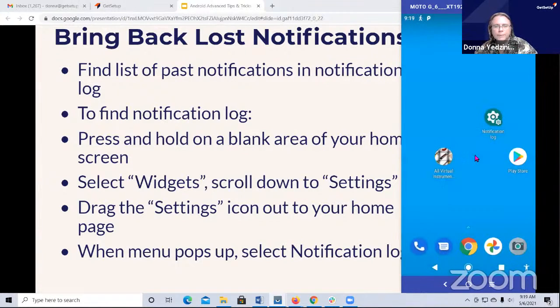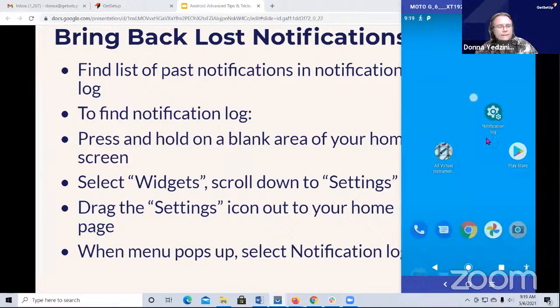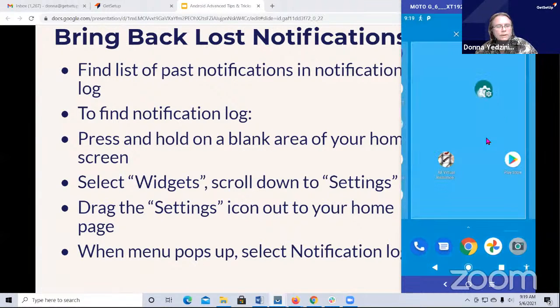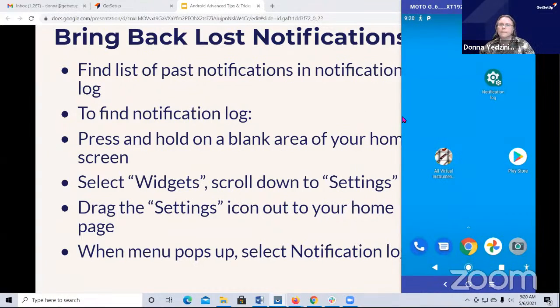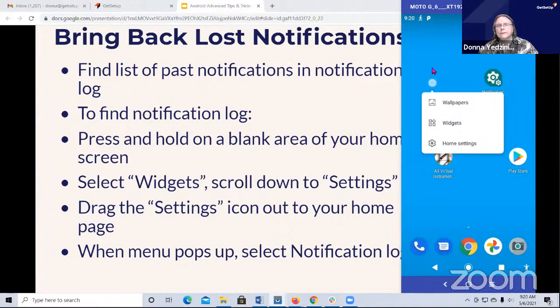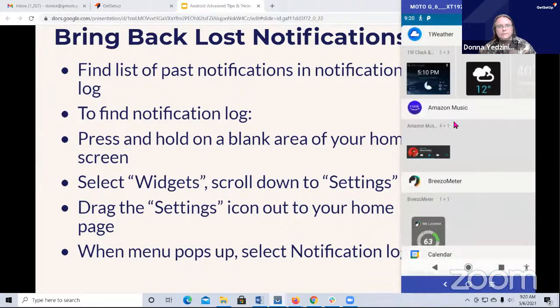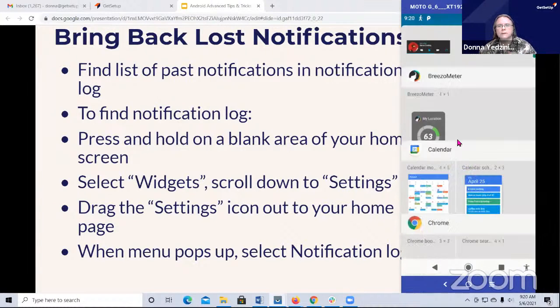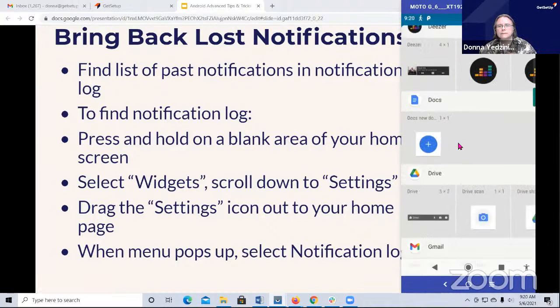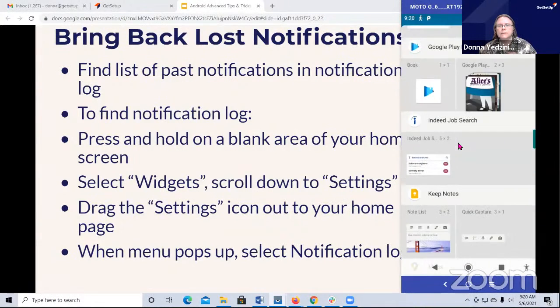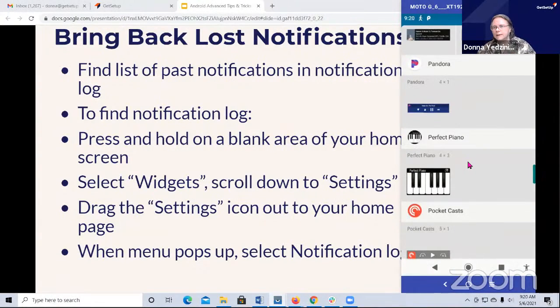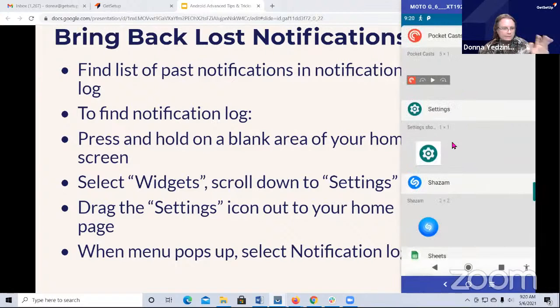All right. So were people able to find this shortcut? Now, I'm going to click on my screen again, go back to widgets, go down to settings, and do this again. I have a lot of apps on my phone, so I have a lot of widgets.